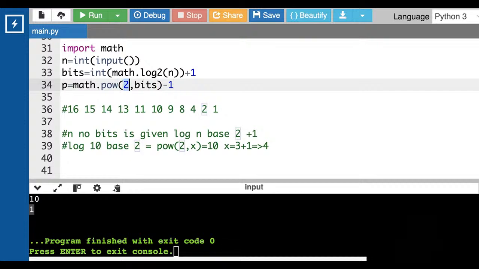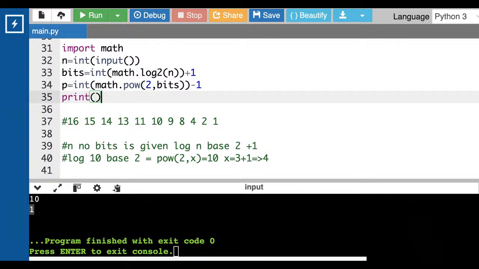So all we need to do is take the number of bits. Number of bits is going to be 4. How will you find the next greatest power of 2, which is going to be 16? So all you need to do is 2 to the power 4, which will give you 16. Now this is going to give you another decimal data as well, so I'm converting this into an integer, casting it into an integer. So now we got 15. So all you need to do is print XOR of my input and then the power that I calculated.